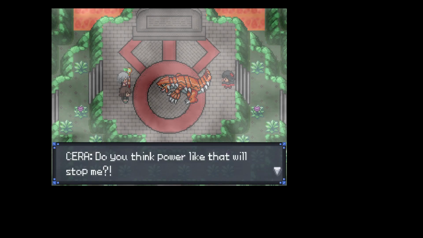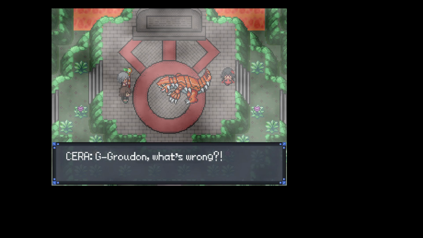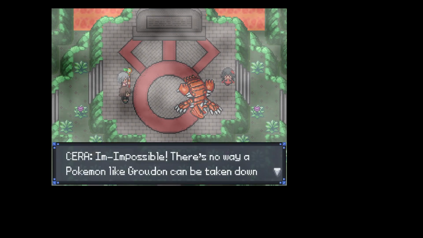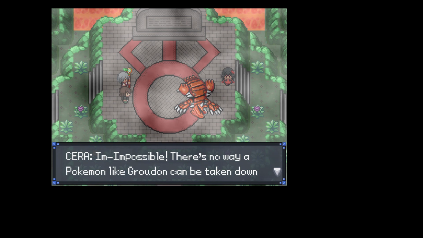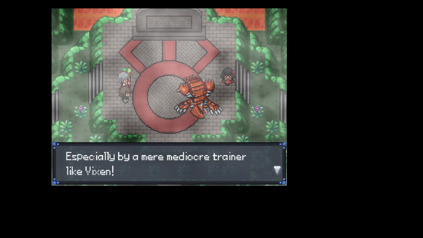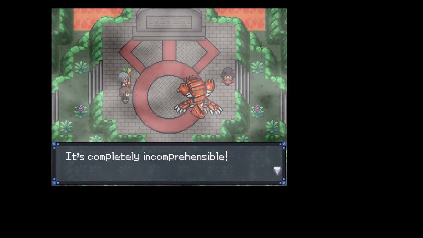Do you think power like that will stop me? Groudon, finish them off! Groudon, what's wrong? Yep, defeat him! He's down! Impossible, there's no way a Pokemon like Groudon can be taken down just like that, by a mere mediocre trainer like Vixen. Hey, I'm not mediocre. I have like 7 badges.